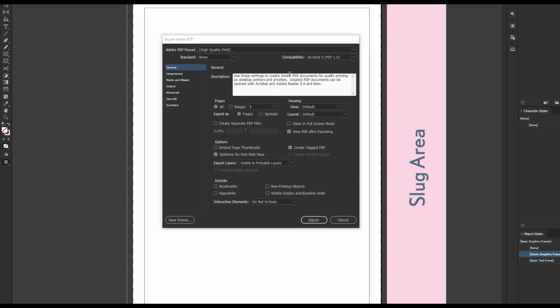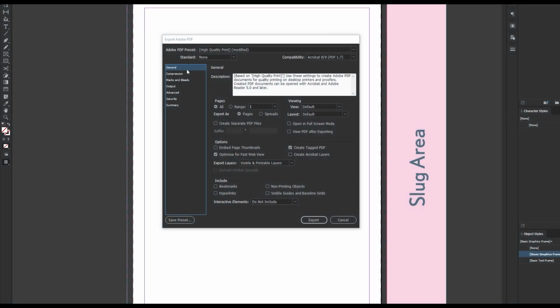And after that, we have compatibility. And if you choose an early version, you get large backwards compatibility with Acrobat, but sacrifice newer features not supported by those versions. And I don't think I've ever had to use this, but if some setting is grayed out, it might be because this is set to an earlier version. So let's move over to the sidebar over here.